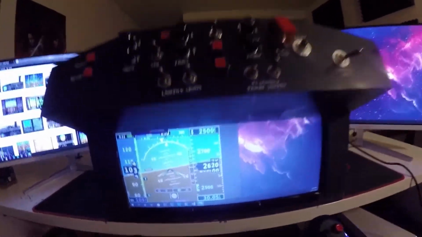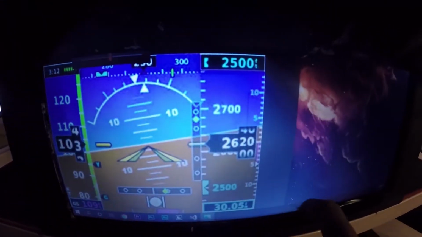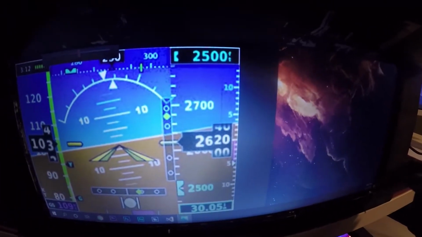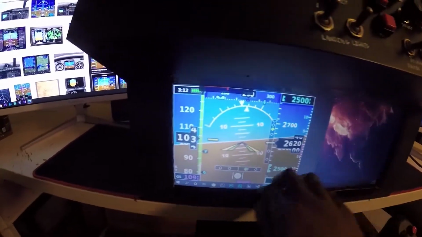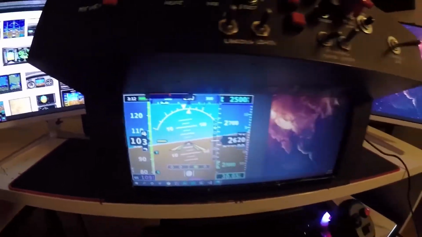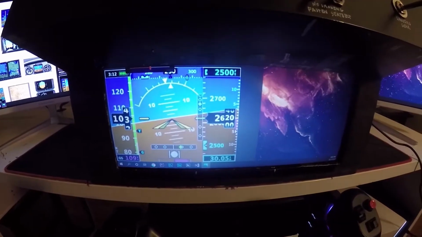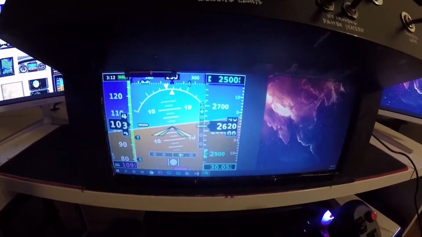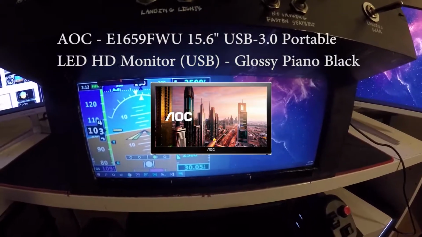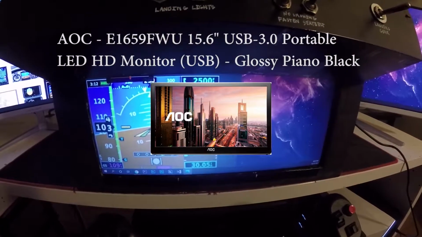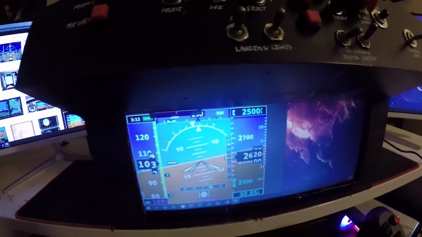But let's go ahead and go down here. So what you're looking at right now is just a portable monitor. You guys remember that, because that's what I was having a problem with. I was trying to find the coolest touchscreen monitor I could find, but this is actually the best one to find. This is an AOC monitor. I'll actually put it up on the screen so you guys can see it. It was $100. It's not expensive at all. If you really want to get into this, I would really recommend it.